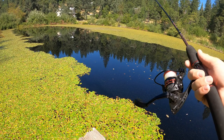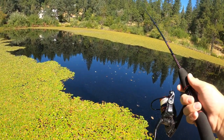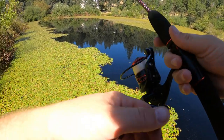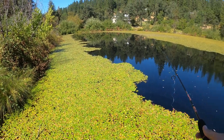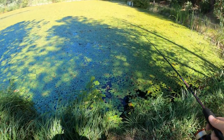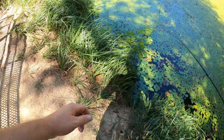Oh, we had one. We had a taker, didn't hook though. No, it's not bad. It's like half hour at most. Three of them on testing it, several bites. Lost a couple. That was just on me for the size of the fish. You guys just missed it. I had one of them come up and eat this bug on the top. Now it's stuck on the plant. I had it come up and eat it because it was flopping on the top. There we go.